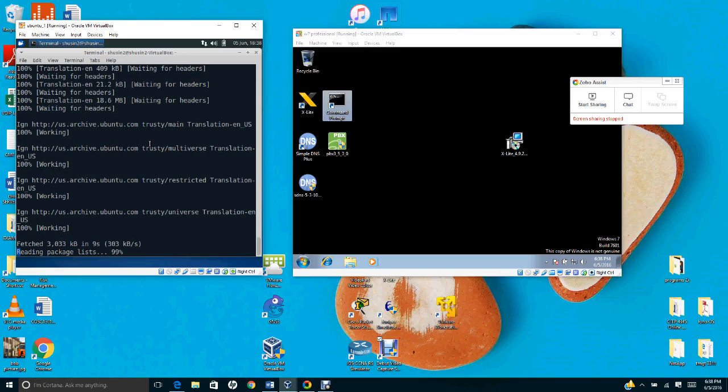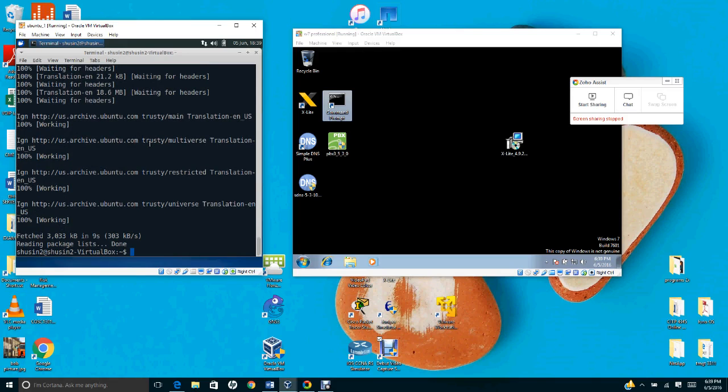Leave it to run for a while, and then you need to run this one: sudo apt-get install samba. I will not run these commands since I already have Samba installed. But in case your Ubuntu does not have Samba installed, you need to run this one.